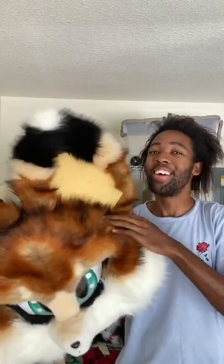Check it out. I am so close to being nearly almost finished with this head. All I have to do is pretty much just a neck and a tail to go with this head, and the whole thing will be done. So everything is glued on, finally. No more slumpy face. But everything is pretty much on. There's still a little bit more work I need to do on the inside of the head.